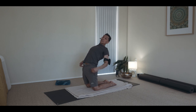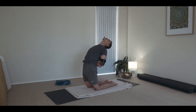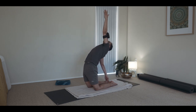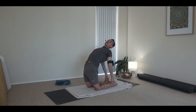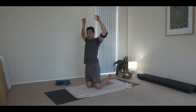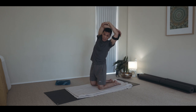As I've stated, supported, one hand, and after changing hand, or both hands. If you need to recover and redo it again, yes, I encourage you to do it about two or even three times. We're gonna do it twice. All right, come up. All right, walk those knees. And then with that cushion under, the knees remain supported.